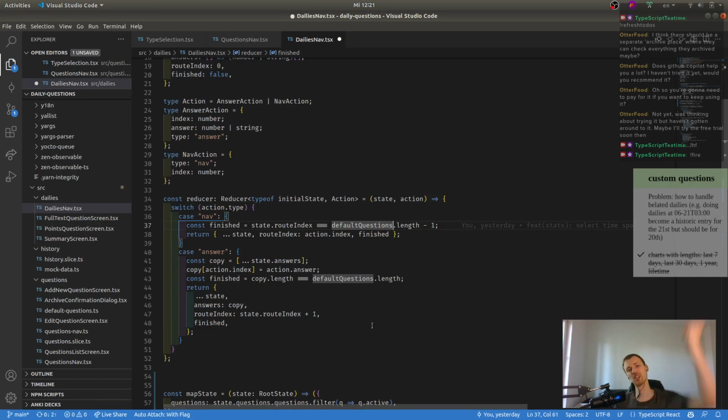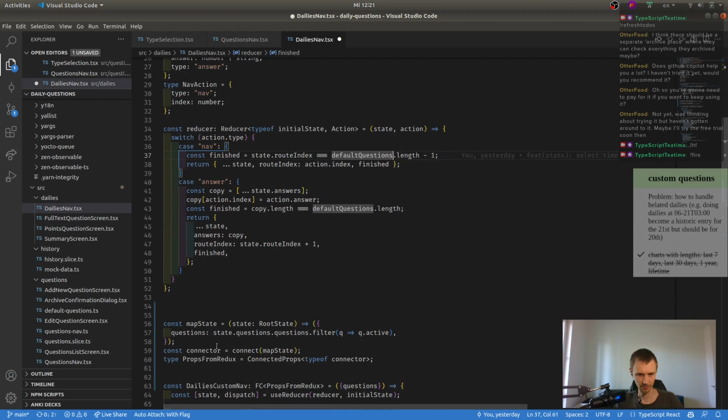And now we get into trouble. We have an initial state. Where does this initial state come from?